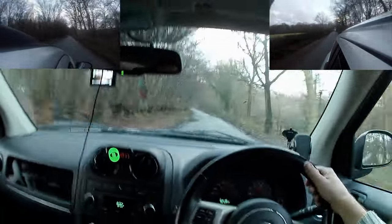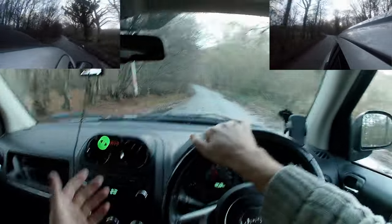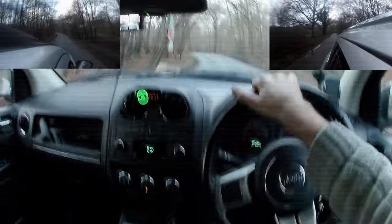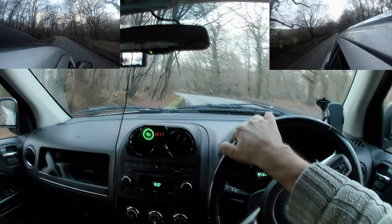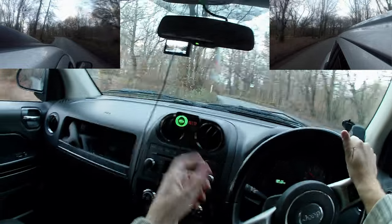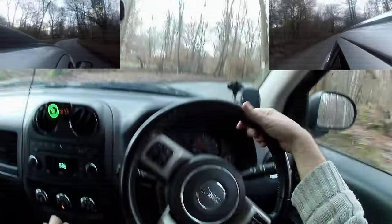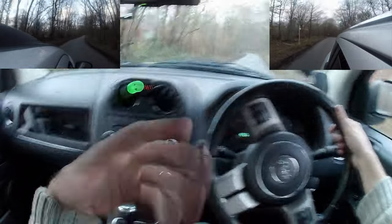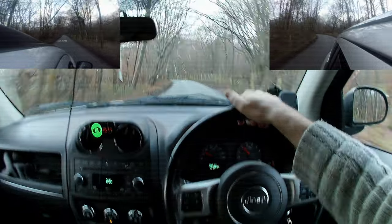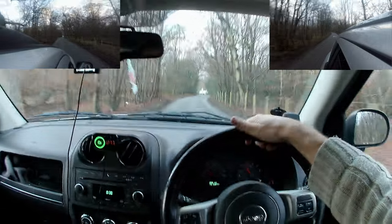These roads pinch up quite a bit at points so you have to be careful. There are a few big potholes at the side. Now this is a comfort driving position for me — I've got my hand on the gear, I don't grip it, I'm just resting it on top ready for a gear change. From a rev point of view and a fuel economy point of view, your gear number should always be one higher than the speed you're aiming for — that's my guide rule.